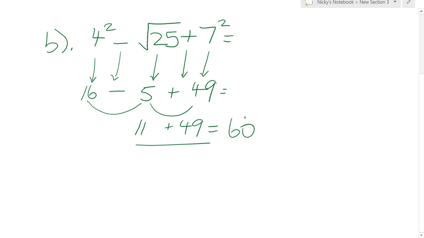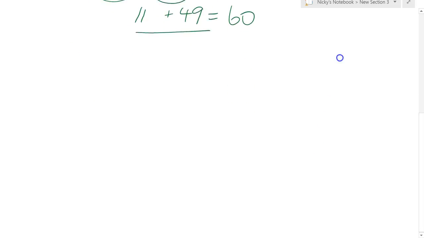What I do hear a lot in some of my classes is people saying 4-2 or 4 times 2. That's totally wrong for this example here. Make sure that you're using the correct language, 4 squared, and that actually means 4 times itself, so 4 times 4. Be aware that it's not multiplied by 2.